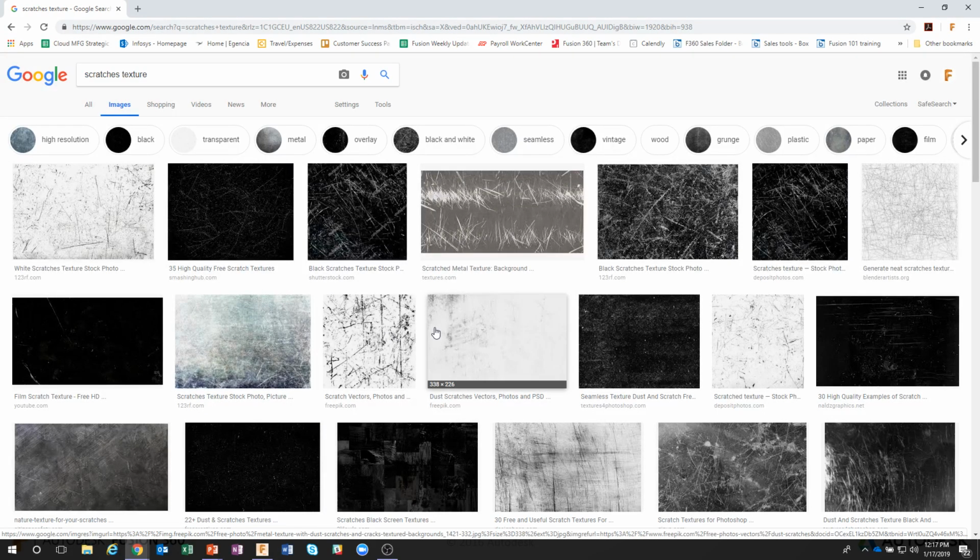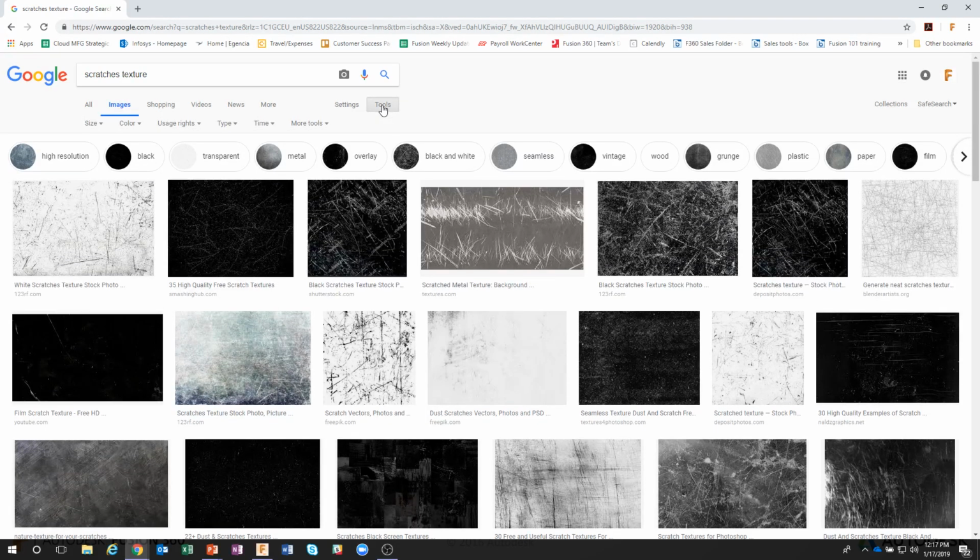But the important thing is we want to make sure that they're transparent. And the reason for that is, for example, this one I'm hovering over right now, it has some texture to it, but if we were to put this on top of our dice, it would almost be like a sticker. You wouldn't be able to see through it. Okay? So we want to make sure it's a transparent background. Unfortunately, this little icon here does not always work that way, so here's the trick. Go to Tools, and then to Color, and then to Transparent.